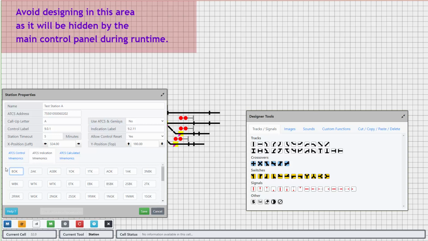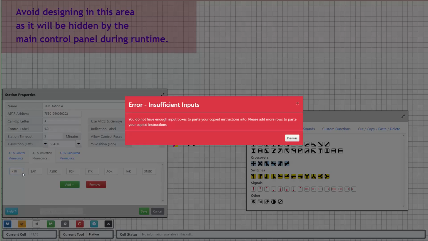As you see, the other input boxes have updated with their correct values automatically. The program will warn you if you do not have enough input boxes to copy all of the instructions. If that happens, simply add more rows and try to paste again.